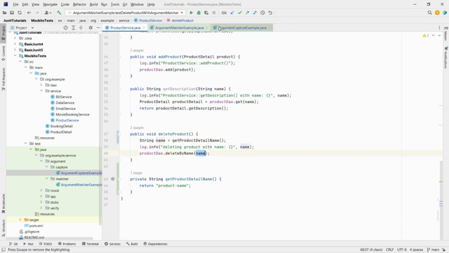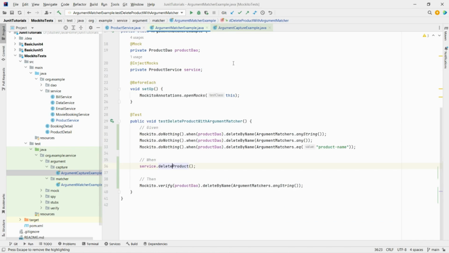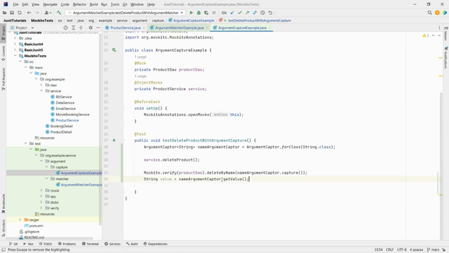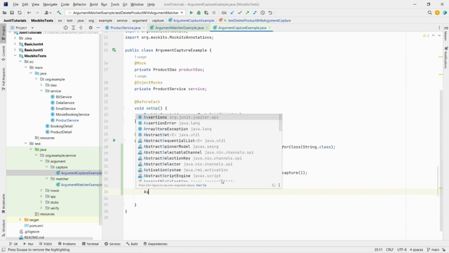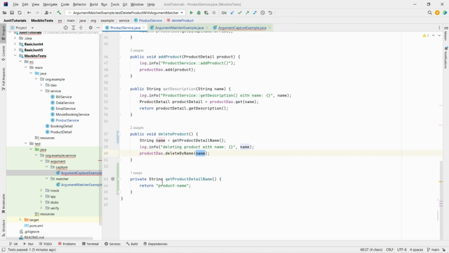Whatever value this name will get, I can get that value in my test code, which was not possible with ArgumentMatcher this way. So let's assert this. I am expecting that my name should be this product name.